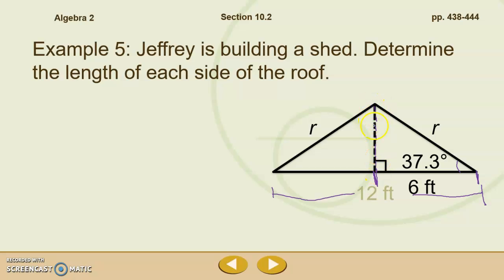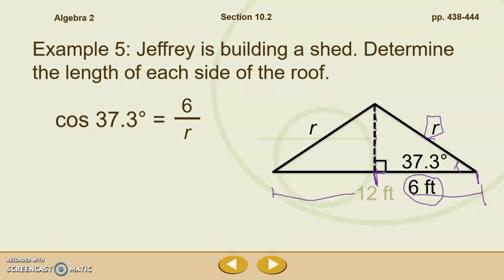We could find the height of our roof, from the bottom of the roof to the pitch at the top. And we can also find the slanted side of our roof, or the length of the side of the roof. We can do all of that using the trig ratios that we've been learning. So we're going to use cosine here, because cosine is adjacent over hypotenuse. I know the adjacent side and I want to find the hypotenuse.